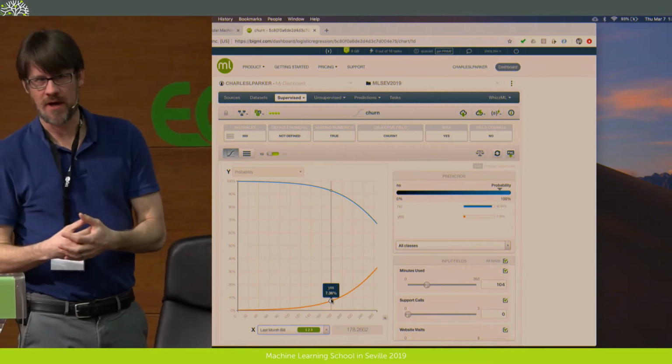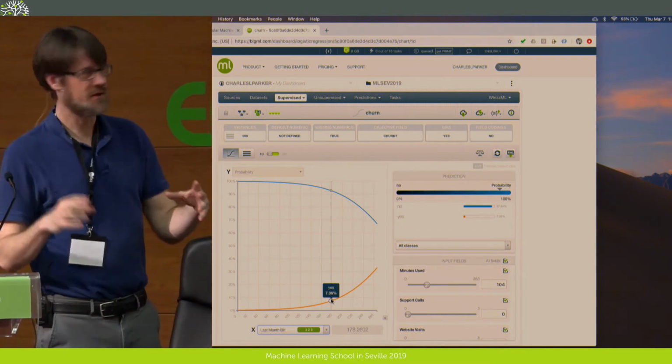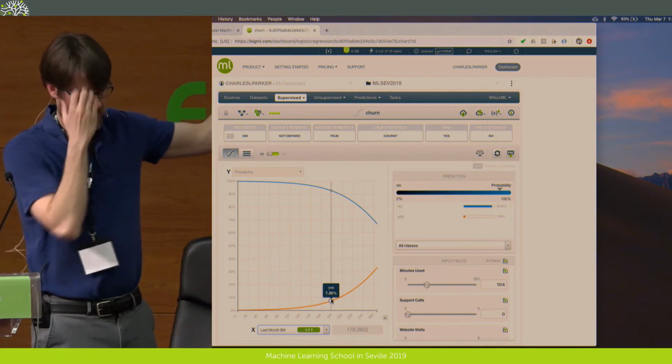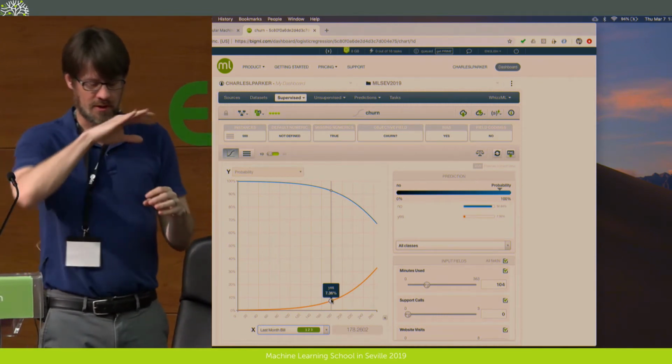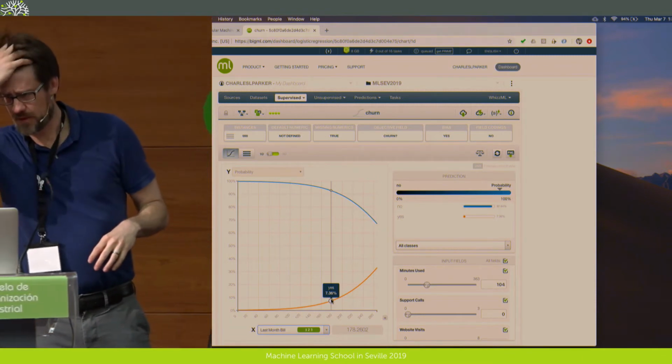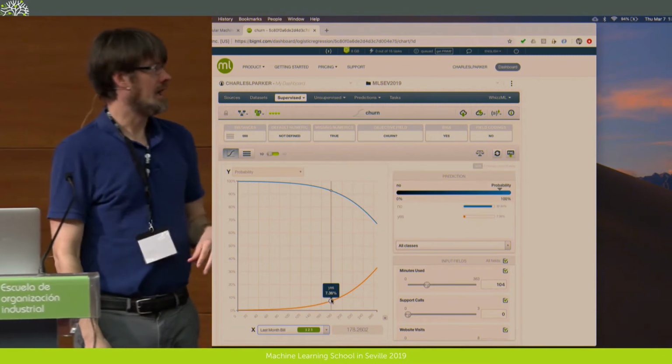If you're concerned about smoothness as you move your feature values around, logistic regression is one way to get that sort of smoothness. There will be none of these big jumps in probability. And people are concerned about that.